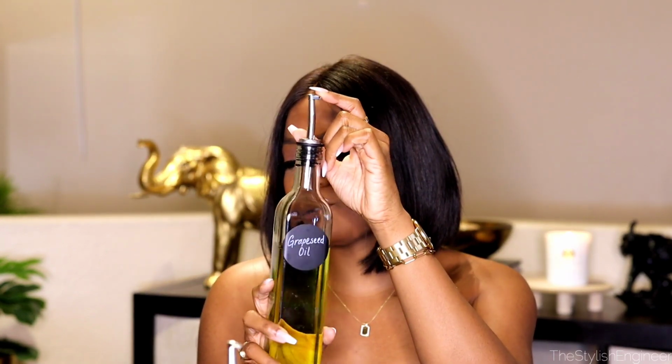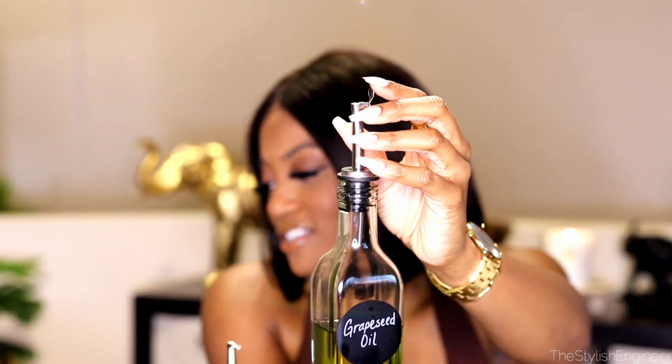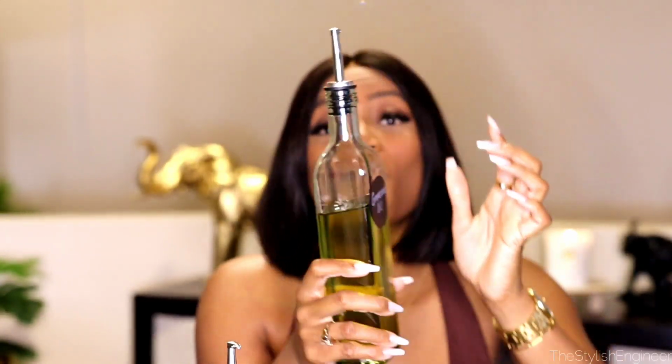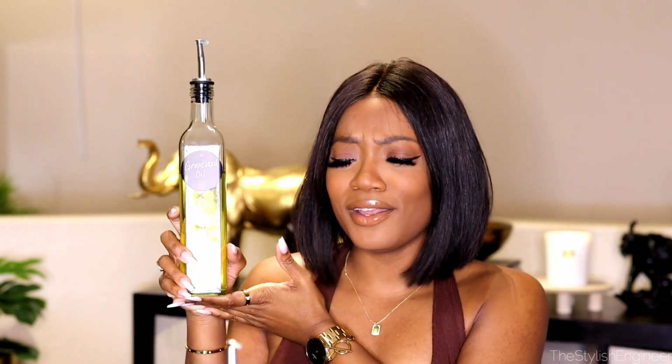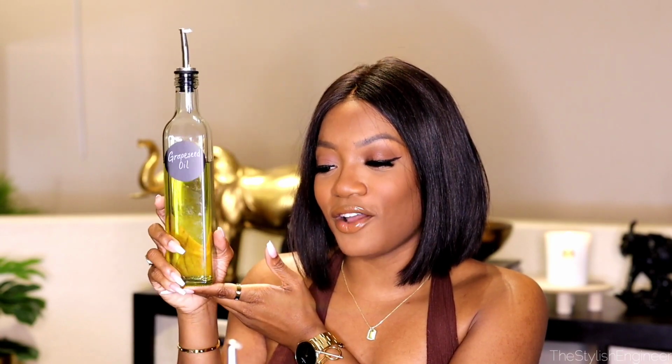It also comes with multiple, I don't know what you call these, spouts or lids. I think it even comes with one that screws on. When you pour oil from a bottle, obviously it drips down the neck, drips down the bottle, and then it just becomes a mess. You will not have that mess with this. This little flat thing right here, whatever this is called, really works well. Once you pour the oil and put the bottle up, it shuts it off. There's no leakage. So I highly recommend these. They're aesthetic as well. Not only are they functional, they're also very cute, a really cute piece to add to your kitchen counter.